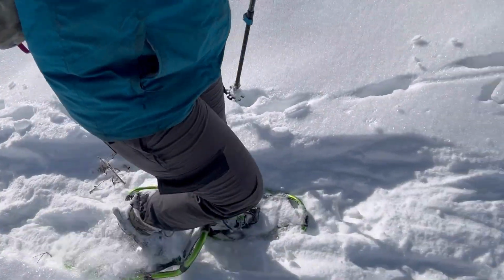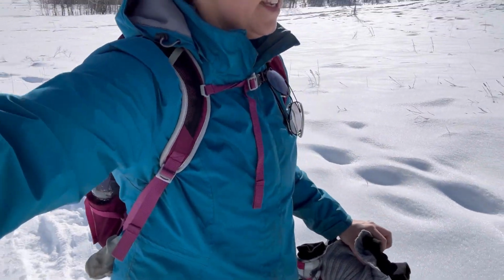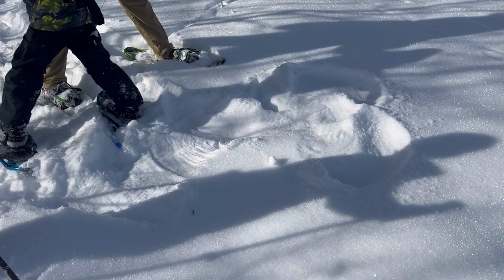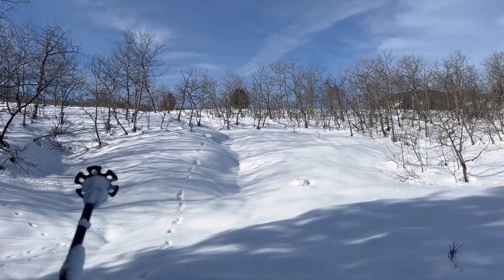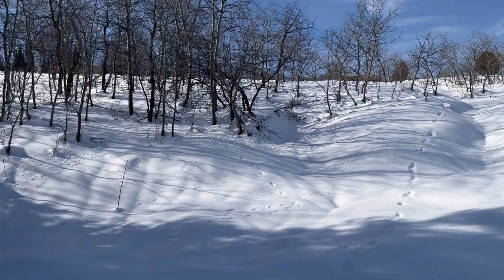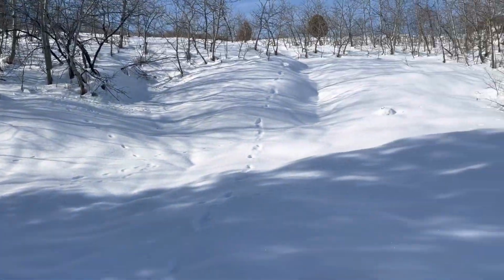Okay, I'm coming. Yes, I want to see it. I love it. Nice. Snack time. Okay, so I'm going to walk up to this little ridge because it opens up, it looks like. And he's going pee. And they're going to have a snack break.